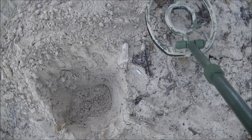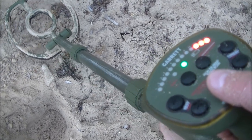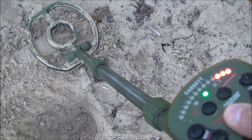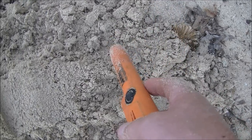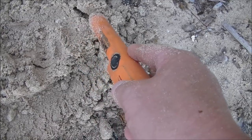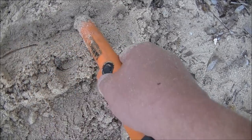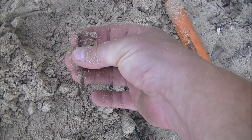See, I ran the pro pointer over there, didn't get a signal. Just bang right up at the top, so there's obviously something there. Just about there in the middle of the coil. Yep, there we go. What's that? A rusty nail. Okay, I think we'll make that do.